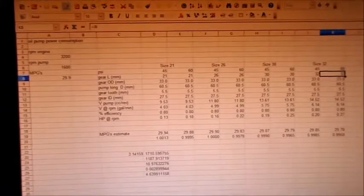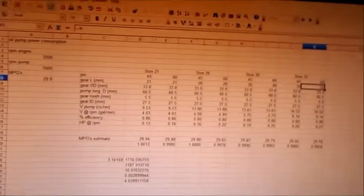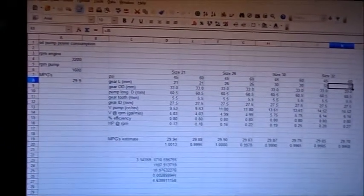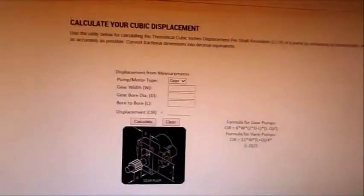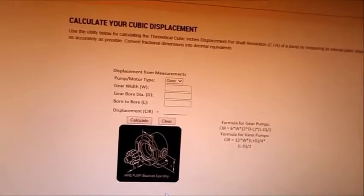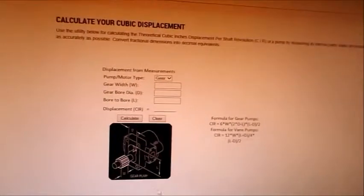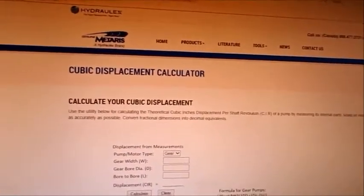So here it is, the oil pump spreadsheet. But before we get into this thing of beauty right here, I want to tell you where some of the formulas came from. So let's take a look at that real fast. Okay, given that I don't actually have data for the pumps, I have data for a particular pump in a particular series of motors. You have to be able to compute the values for all the pumps. So this happens to be a website from a pump manufacturer. There they are right there.